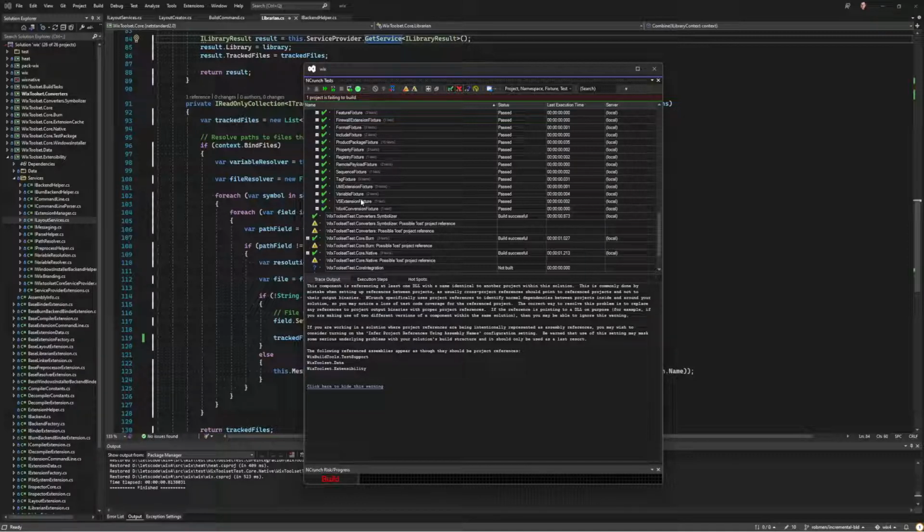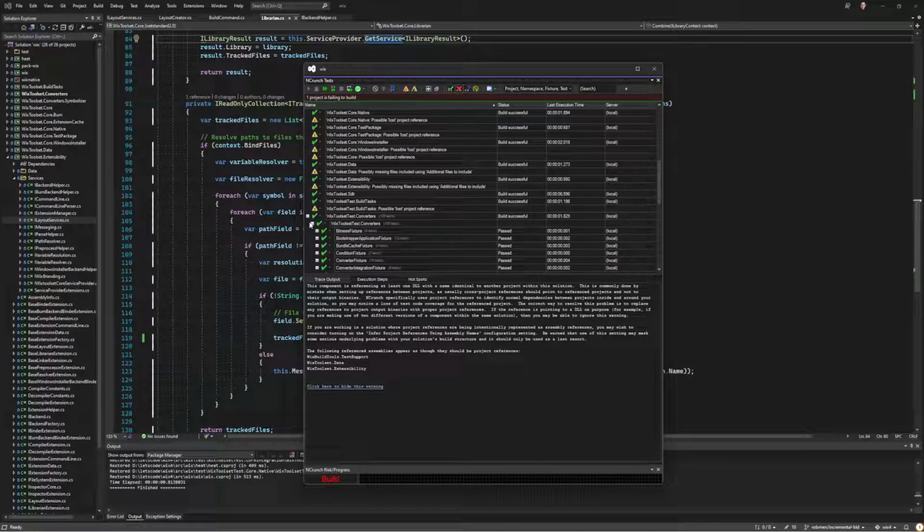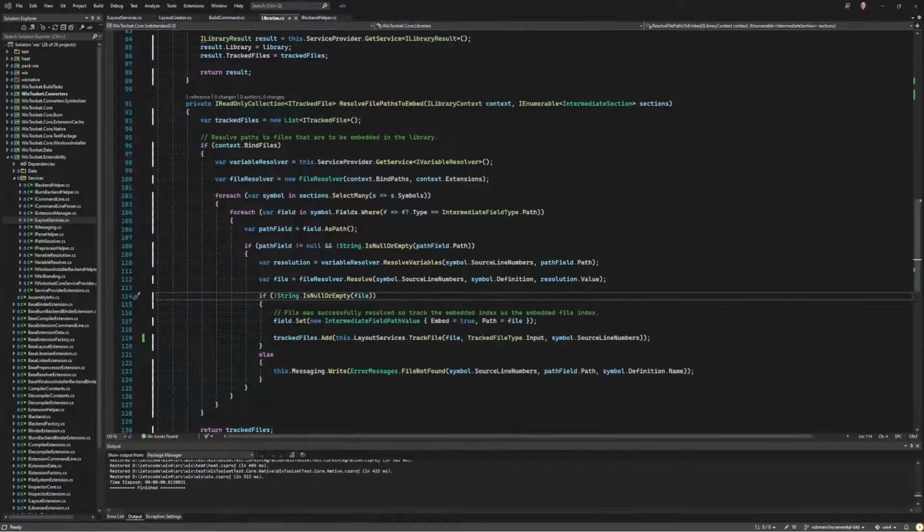Actually, a friend of mine from college put me onto it a long time ago, and I was really skeptical. This is years ago. I was really skeptical of how useful it could be, and now it's so awesome. It actually makes writing unit tests kind of fun because you can see it happen for real. And you can see these lines over here in Visual Studio, these white lines, these are actually from NCrunch. White means there's no tests covering this line. So NCrunch runs code coverage all the way down.